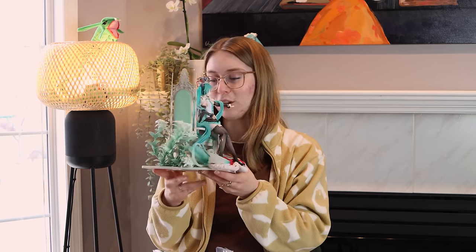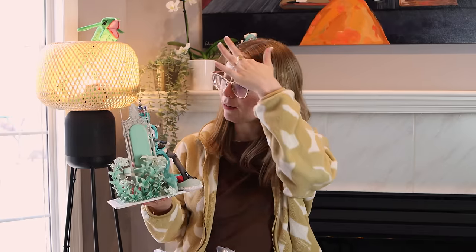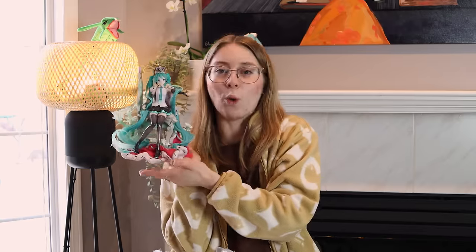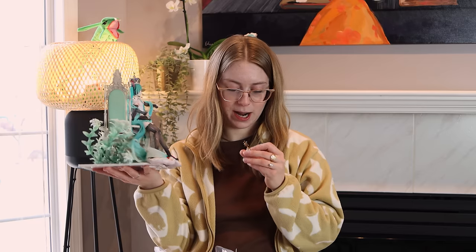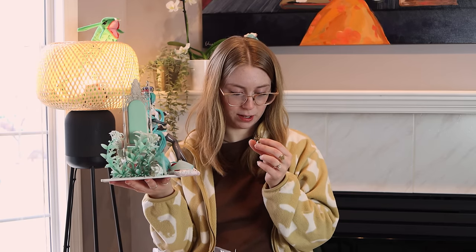It's not worth mailing it back to get a new one. She looks pretty good — her face is cute. It's definitely not as cute as the prototype; I feel like they kind of elongated it and gave her a bigger forehead. But honestly, it's not that bad. As a whole, she does look really, really cute. Let me put the orb in her hand. The orb looks a little cheaply done, I'm not going to lie. The whole figure just feels slightly cheap — that's the best way to describe it, which you don't really want to say for a figure that cost as much as this one did.